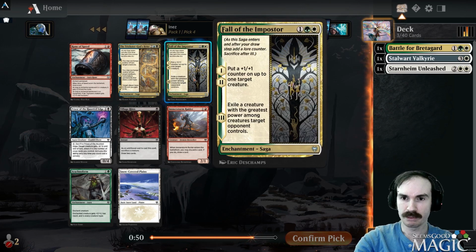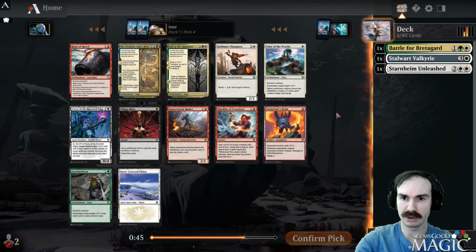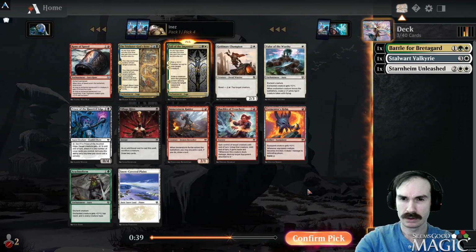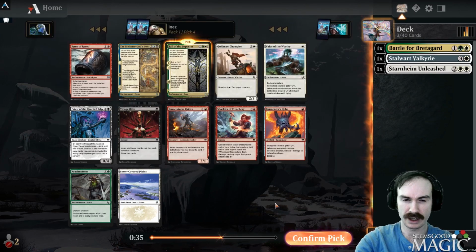We could take the Fall of the Imposter here. It's making that Starnheim Courser look like a better pick. I'm cool with it, though. I mean, if we can make a Selesnya ramp into Starnheim Unleashed deck work, I'd be happy enough with that. Otherwise, Goldmaw Champion is good. Not much else to say.